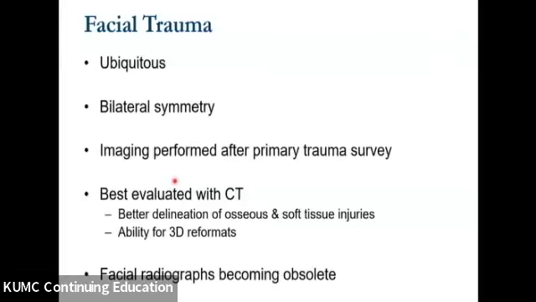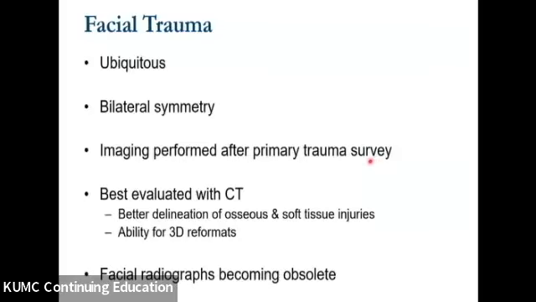It's always important to keep in mind that in neuroradiology, symmetry is our friend. So that can be really helpful. A lot of times these are unilateral injuries, and then you have a normal contralateral side for comparison that can be helpful for trying to decide if a non-displaced lucency is a fracture or a fracture mimic like a suture. Imaging is always performed after the primary trauma survey. Always important to keep that in mind. Airway, breathing, and circulation, the things that are immediate threat to life, need to be addressed first.